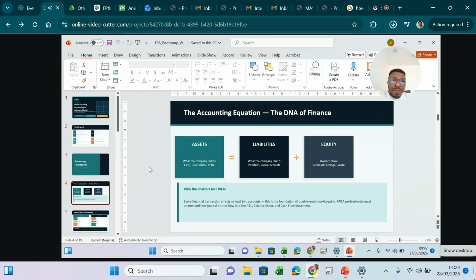So everything about finance, what I call the DNA of finance, revolves around this accounting equation. We should always say assets equals liabilities plus equity. It simply means that when you have assets, what the company owns, like cash, receivables, and PPE, right?